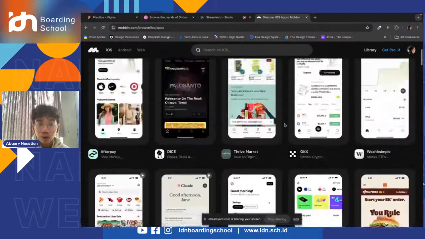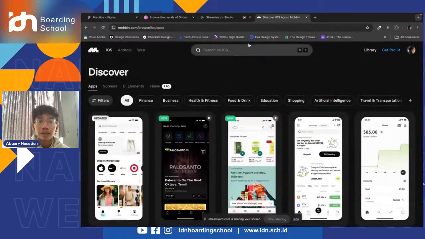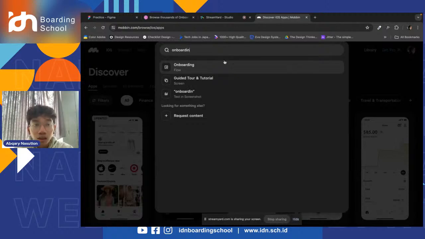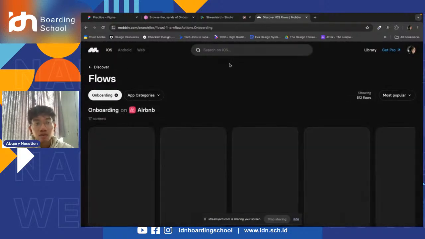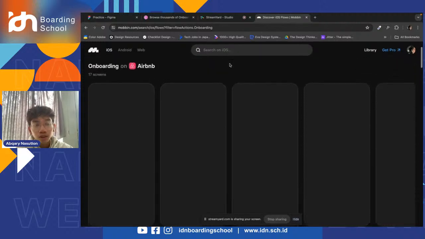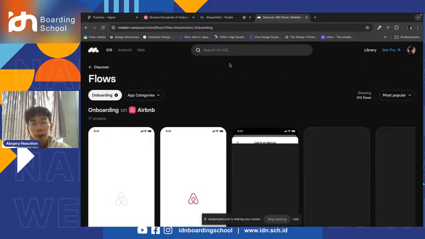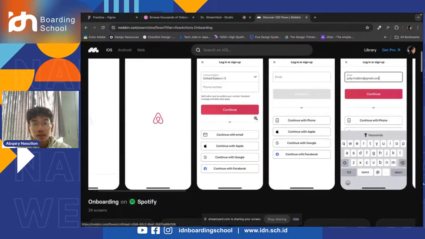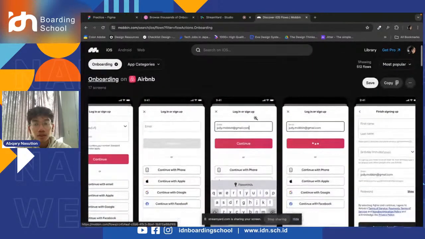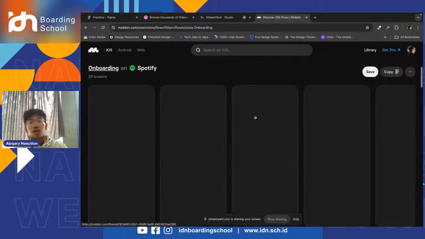So for example we want to make onboarding, you can search for it. It's loading.